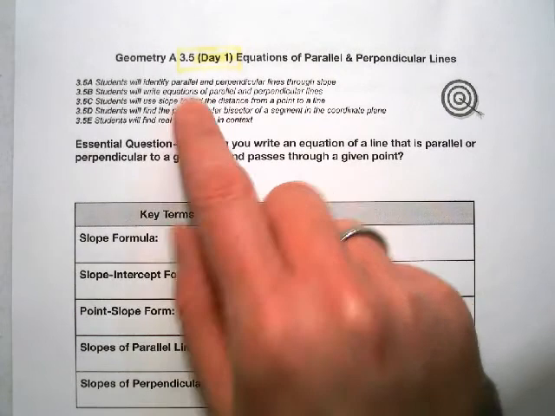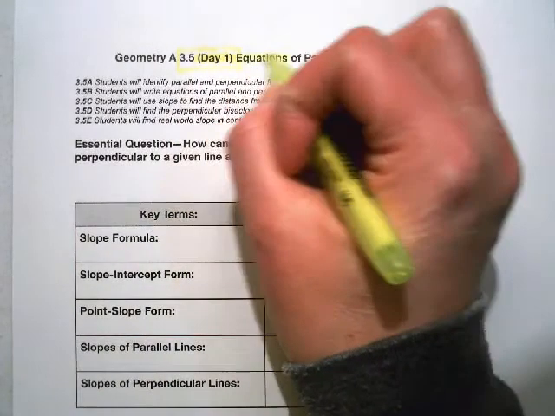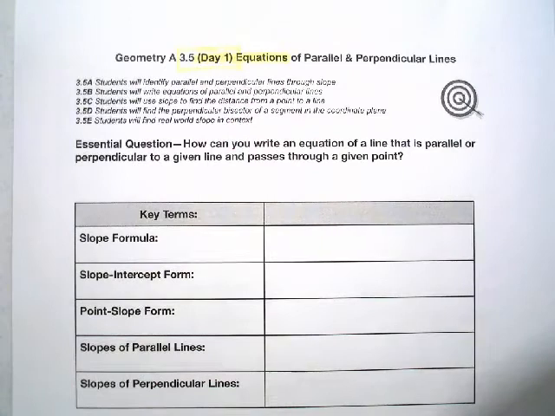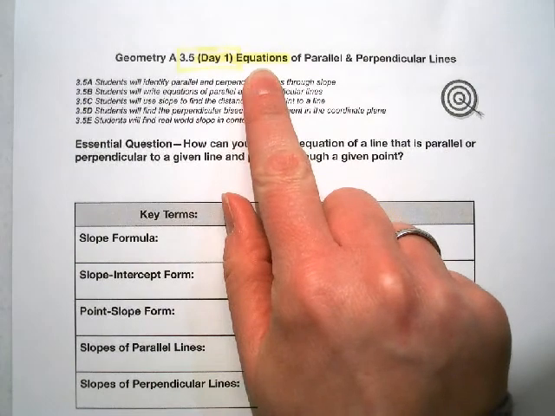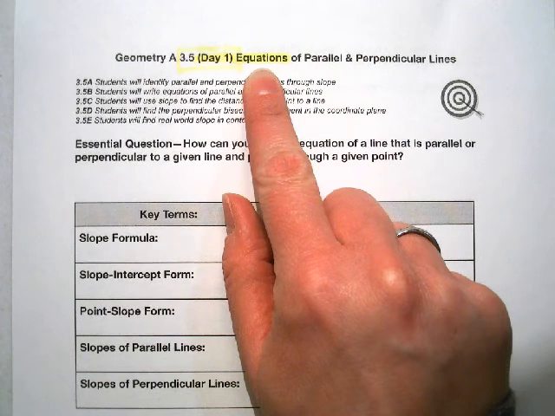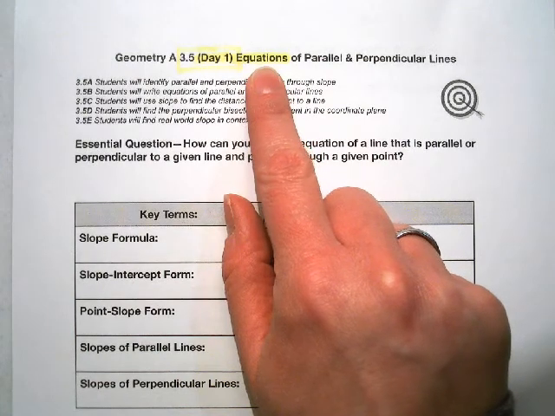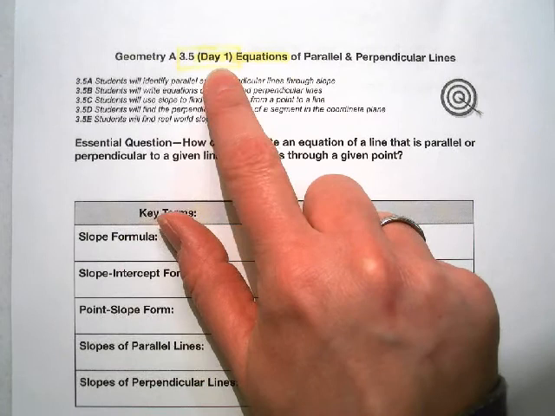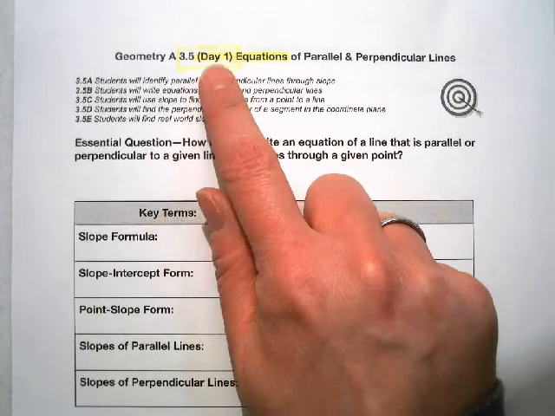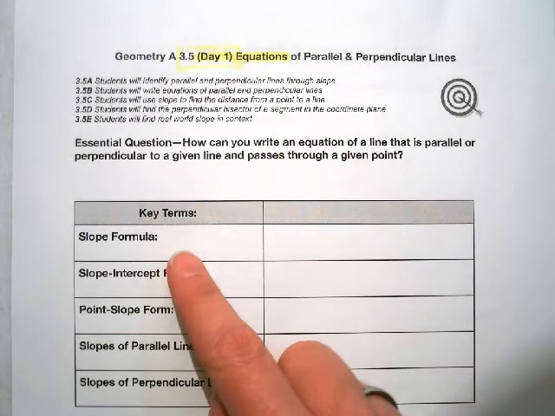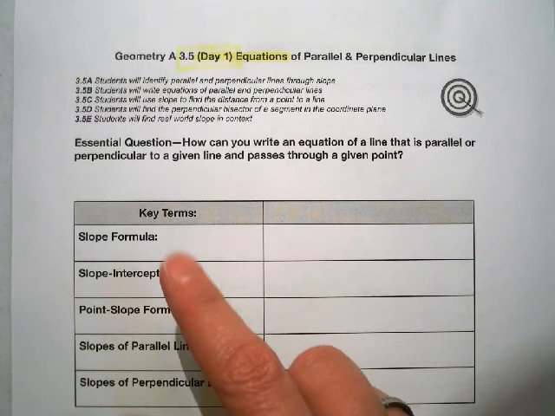And because we're also writing equations, these are very, very important in the field of math. Whether you want to go on to math or not, equations come up in almost every single course. And so it's really important that you practice and you take your time on these. And so I've split the lesson up into 2 days. So for today, we're going to just be looking at what are the different formulas and how to write them.